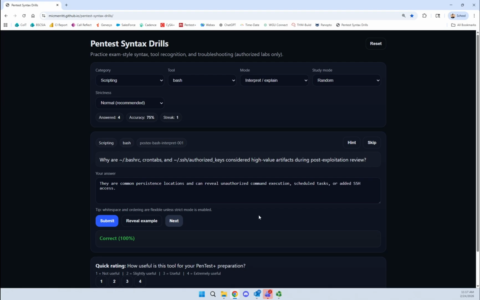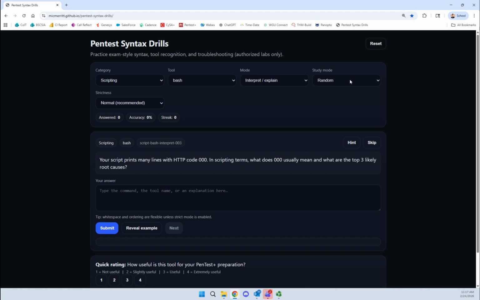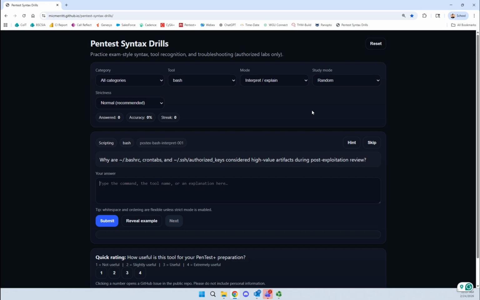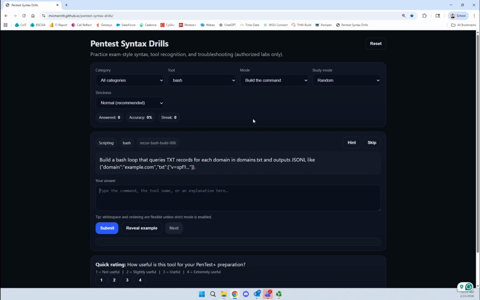And in general, that's it. Now, let's say you went through, you did some scripting stuff. It showed that you answered 75% accurate. The last thing you can do is reset anytime you like and start over with any particular tool or section that you might want to do. So if you're like, hey, I got 75% of the questions right in Bash, I want to do them all again. I want to see every single one of the build ones. I'm going to work through all of them, and I'm hoping to see that accuracy go up so that I know that I'm starting to understand Bash. Cool, you can totally do that.